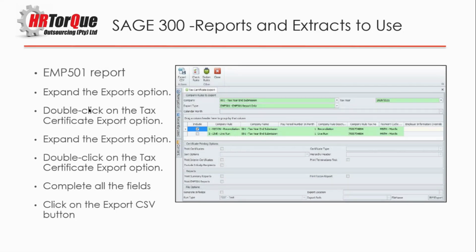Okay. When we actually run the validation and we get our 501 export, it creates the reports for us, and it creates an export CSV once all our validations are done. Sorry, I don't know if that was abundantly clear. The export CSV there will only allow you to actually export the 501 certificate once there are no validation errors. Okay. That's very important. No validation errors, then you can extract the file itself.